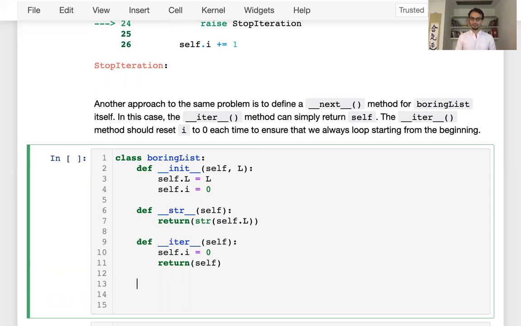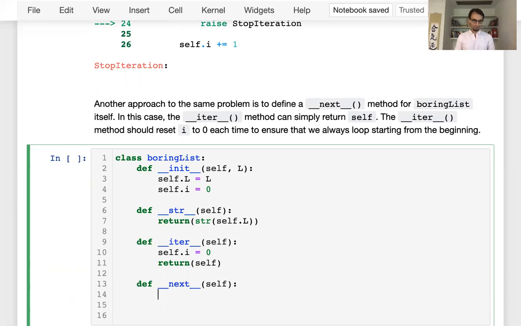And now I just need to implement the next magic method. So next self: if self.i is greater than or equal to len self.l, this should look pretty familiar, raise stop iteration, same as before.